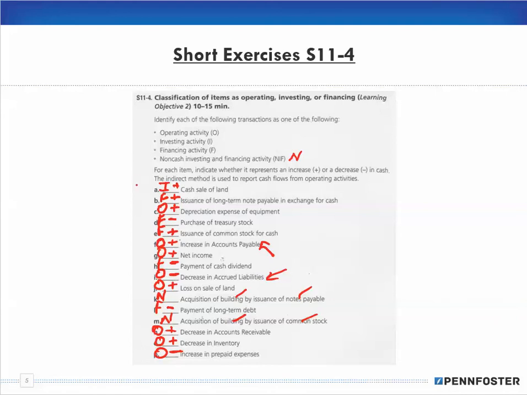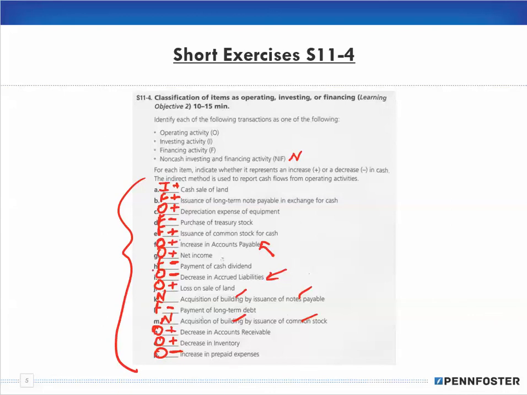Right? So I'm going to stop the video here, but I just hope that you see some of that thought process as to what happens when you have these different activities or transactions and the net effect on the cash position. Yeah, you have to identify whether it's operating, investing, or financing, but you have to think through what is the effect on the cash. And that's what you're trying to capture when you're thinking about creating a statement of cash flows.